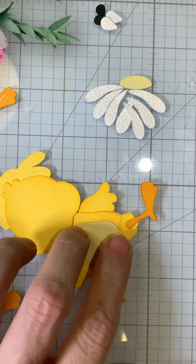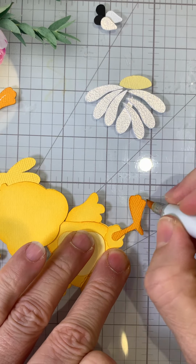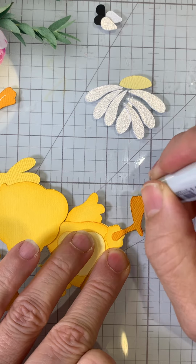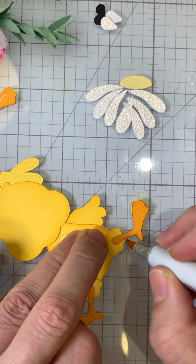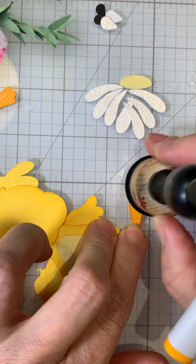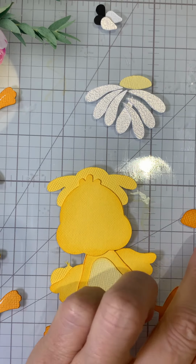So like here, I don't know if you could see, but you could take any marker. It doesn't have to be a Copic, but I just took the Copic and came around the edge to give the definition, the outline on the edge. And then you could come in with your dauber and give it the shading it needs. And so that's a way you can do that as well. Okay. And you could do the same thing with the beak.